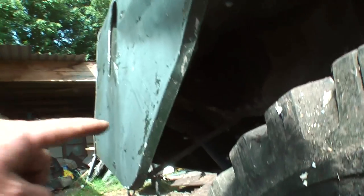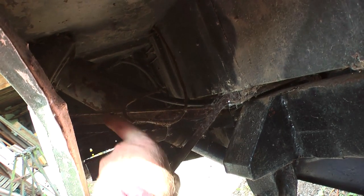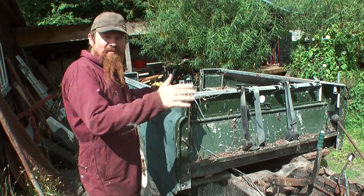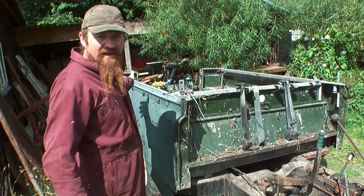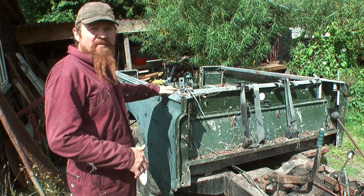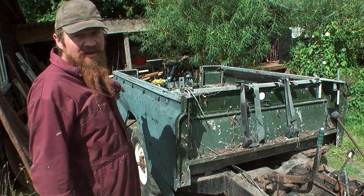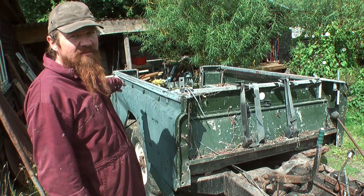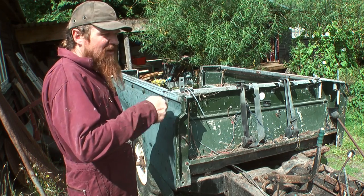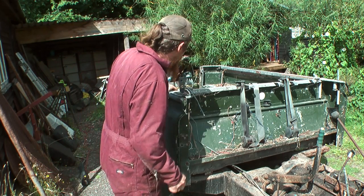All I've got left to do then is the filler cap. So there's the actual fuel tank down there, and the filler cap is up there. That rubber hose in between I've got to disconnect. So with all these missing bolts and the fact that all the electrics have already been cut off, I'm presuming that the tub was being readied to be taken off anyway. The only thing that's attached then is that fuel tank filler neck. I'm not even going to bother trying to undo the Jubilee clips that hold that on. I'm just going to cut them off, and then I think we'll be ready.